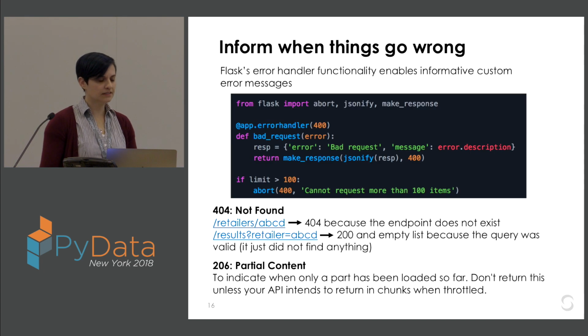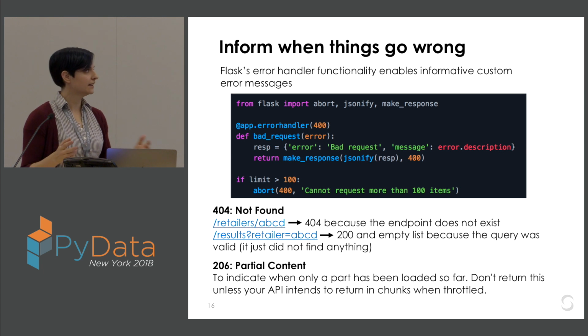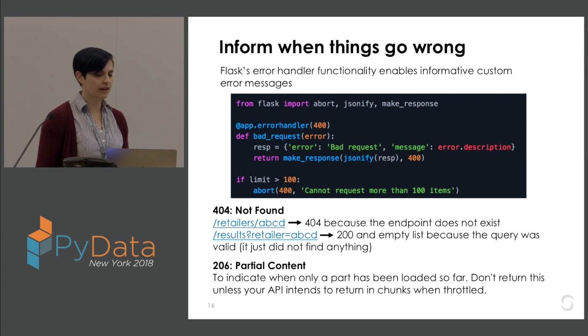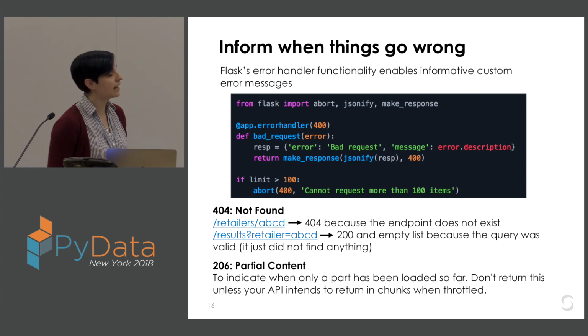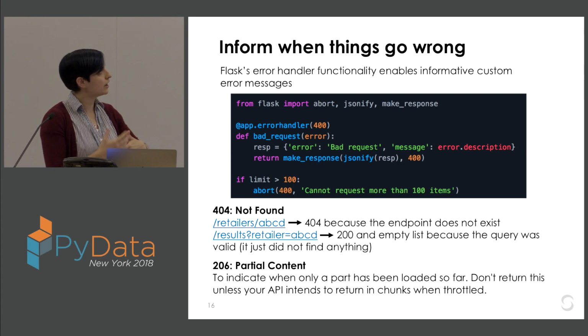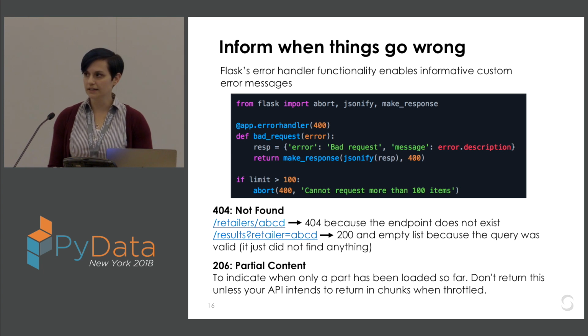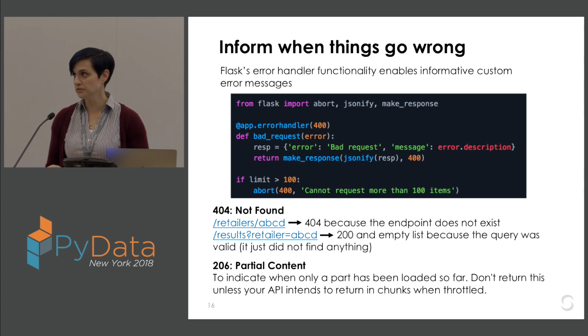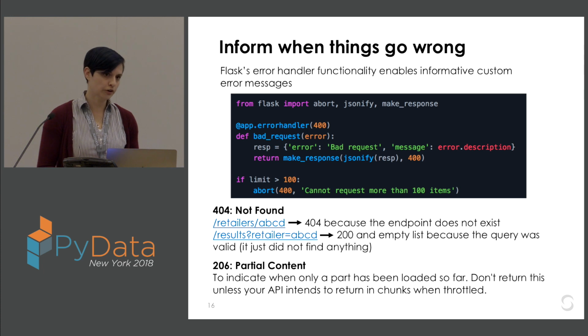Another thing that can be tricky to the data scientist who's not a back-end engineer is what exactly HTTP status codes mean, and exactly how to return an informative error message. It's very easy within Flask to define different error handlers. So you see the decorator app.errorhandler. What I'm defining here is an error handler for a 400 request. And as a data scientist, that's going to be probably the status code, aside from a 200, that you'll use the most, is when people try to use your API incorrectly.